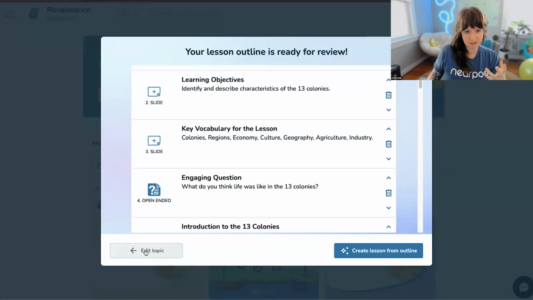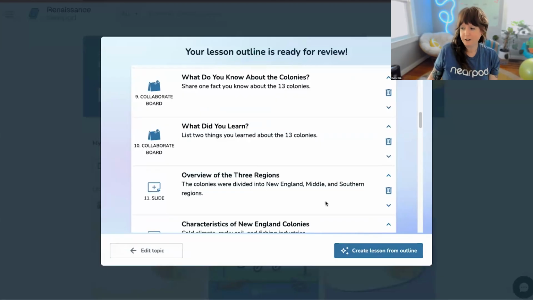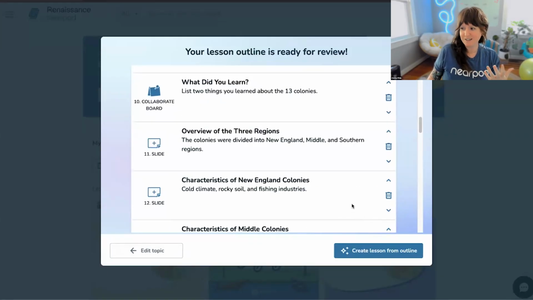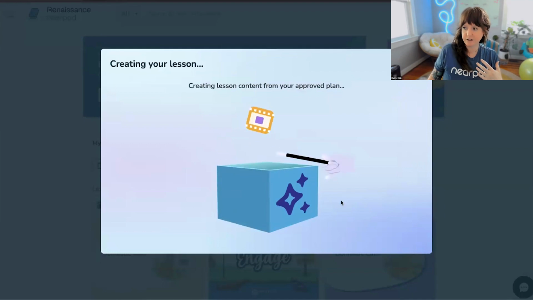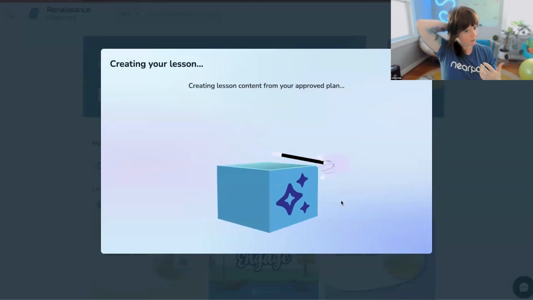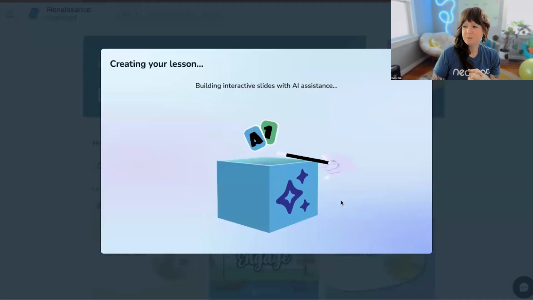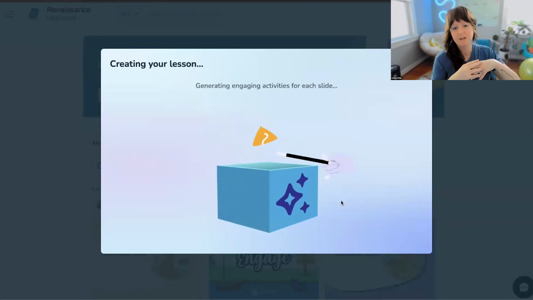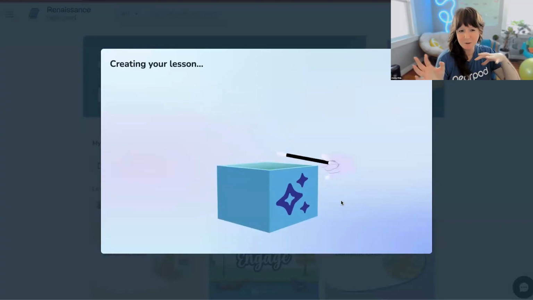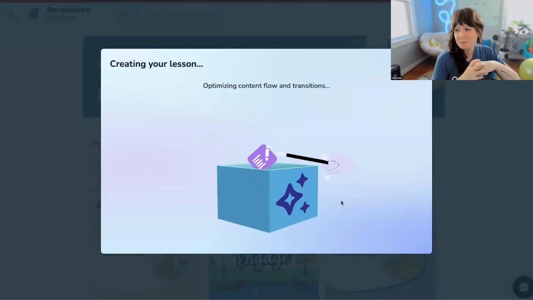So this is really just intended to give you a glimpse before you spend the time to make the lesson itself. Let's say we're looking through it. It all looks good. It's exactly what we want for our class. We can go ahead and click the create a lesson button. The lesson generation will take typically around 30 to 45 seconds. So it's not long, but it's going to feel a little bit long while we're sitting here.